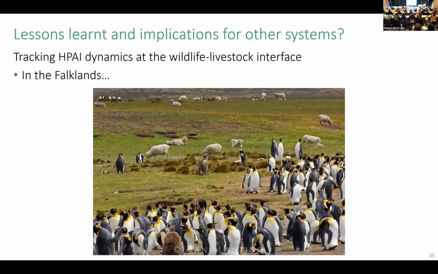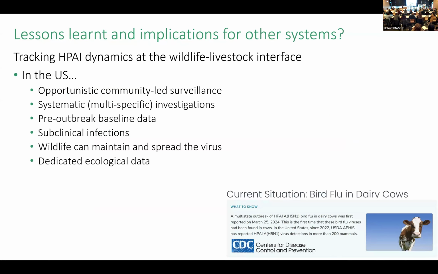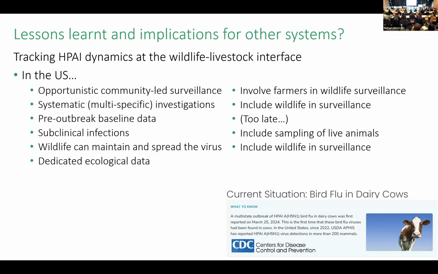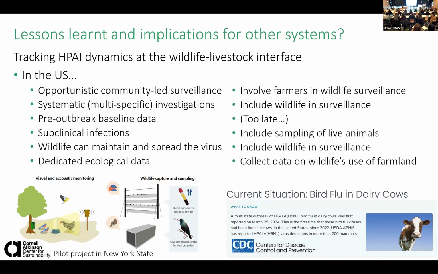We're going to start looking at the livestock in the Falkland Islands and also setting up similar projects in the US, because as was mentioned, we have a lot of diversity of bird flu in the US, including in cows. And I think that's my conclusion. Islands are also a beautiful place to work.